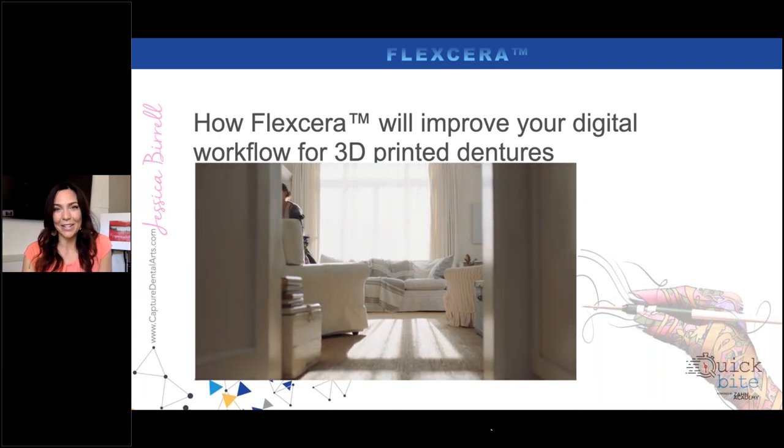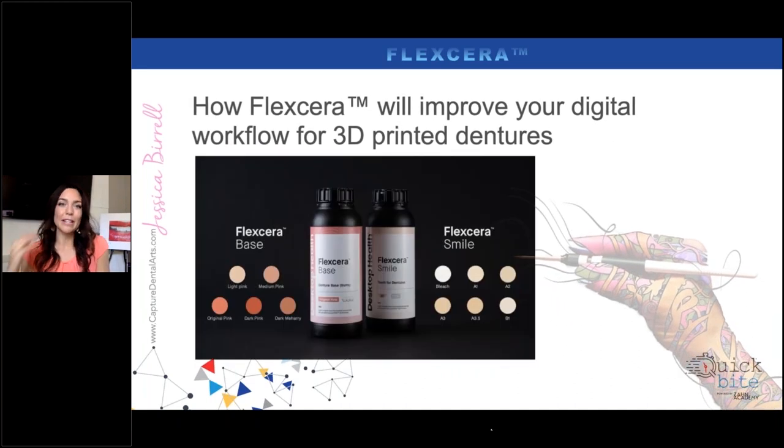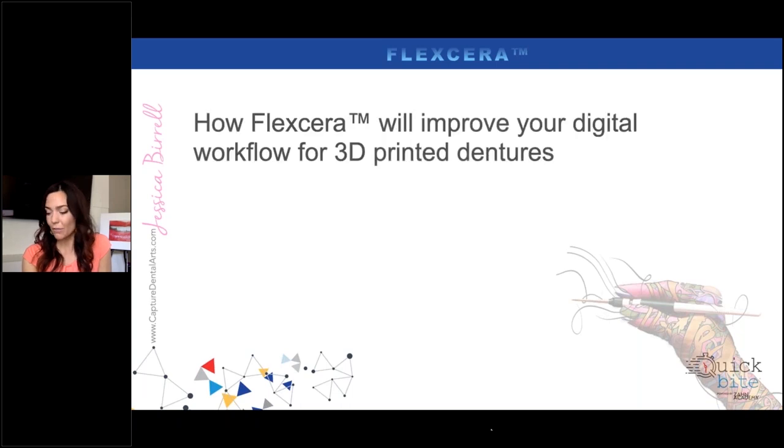It has definitely brought a lot of excitement and energy into my team and into our clients as well. One other thing I really love about this product is the different color options. I'm very big into color and want to make sure I have options to customize. With this product, look at all the different color options — several different base colors and several different tooth colors. I've been working with their product developers, and you can mix and match some of these resins when bonding the teeth in. We now have the ability to customize the color directly with the resin itself, which is incredible because we're not compromising or weakening the material by adding different colors.